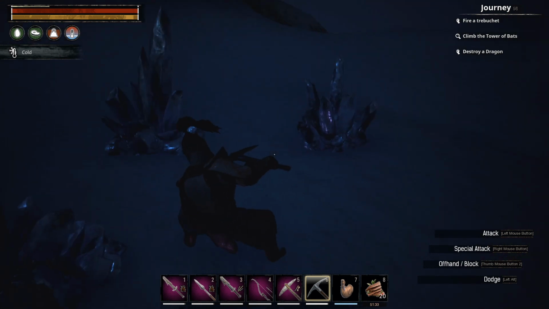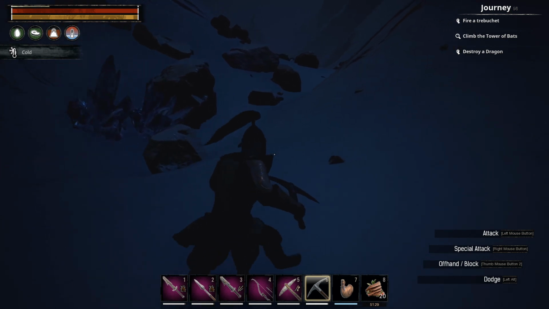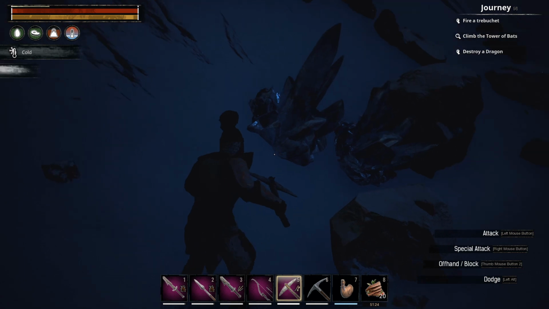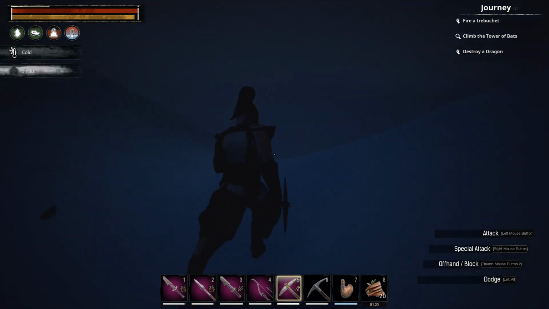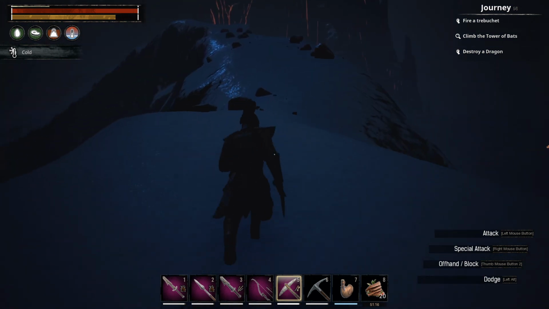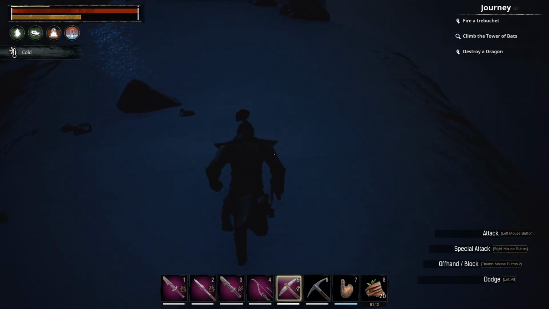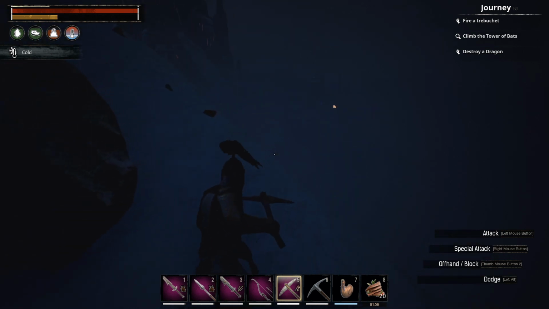I don't think that's black ice, I think that's just regular ice. Same with that. I'm using the stone pickaxe to test what type of ice it is before I wear down the steel one, because I forgot to bring any steel to repair it. Ooh, what's that bright light down there? What is that?